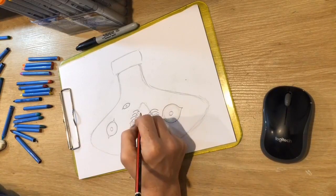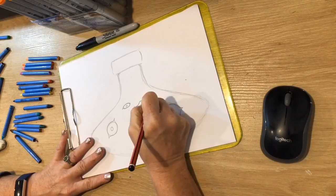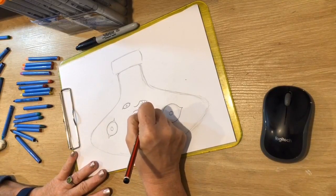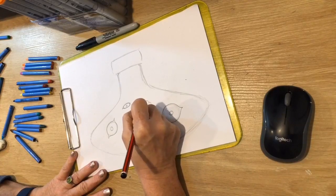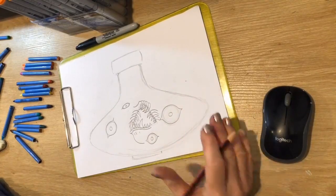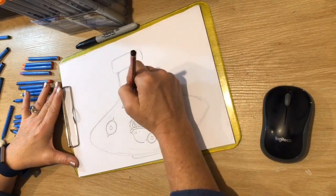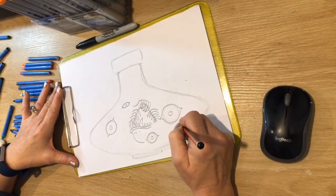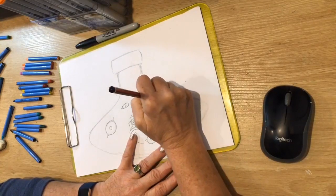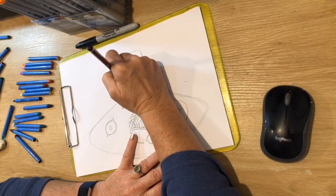Now we have to do the top of the mouth — make it go up and do exactly the same thing. Round it around, create that little curvy shape, and from the curvy shape put in the tooth. It's a really gnarly open mouth with lots of jaws — looks scary already! Before we join it all up, we're going to put in some weird tentacles. I want one weird tentacle coming from up here all the way to the top.